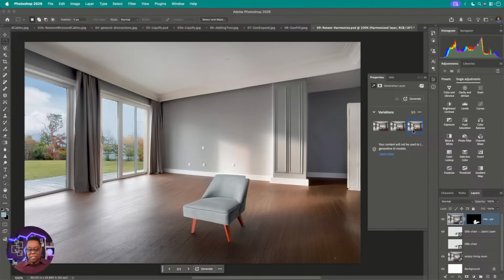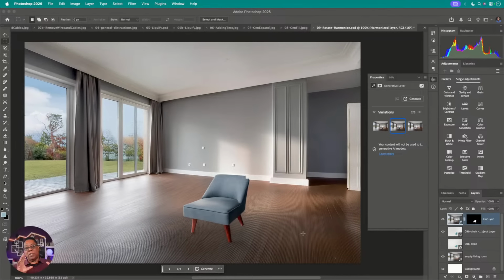And that's too light for me. I'd say probably that one's better. And the only thing I'd have to, again, fix is that piece of the chair that got cut off. But that's the direction we're heading in now, with making it way easier for people to composite than it ever was before.